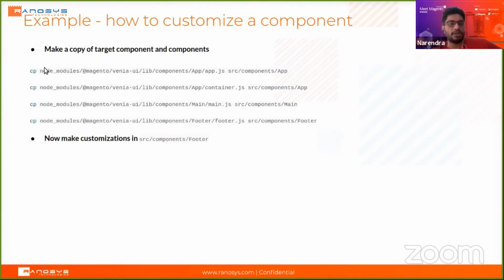So we need to copy all those from node_modules. We need to copy this app from the node_modules folder. This is a command copy, and we will copy it inside our SRC folder. So we will be copying all those files and folders, and then we will make the customization in this footer.